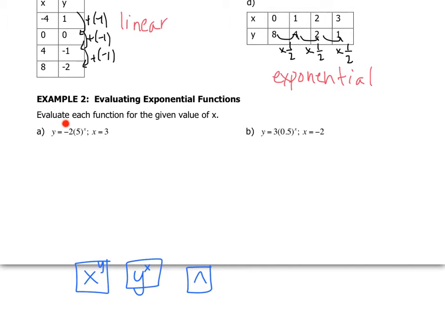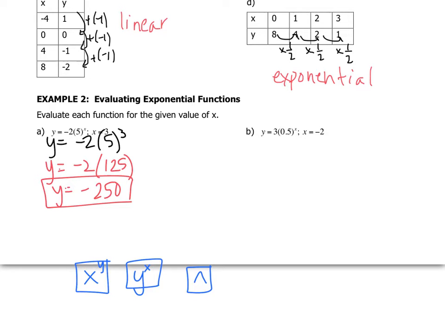First thing I have to do is rewrite this equation, but instead of x I'll write 3. So y equals -2 parentheses 5 to the third. And the parentheses are there to represent multiplication. So I have multiplication, and I also have exponents. So remember, exponents come before multiplication in order of operations. So it's going to be y equals -2, and when you use your button, 5 to the third power, 5 times 5 times 5, is 125. So that gives me that y equals -250.